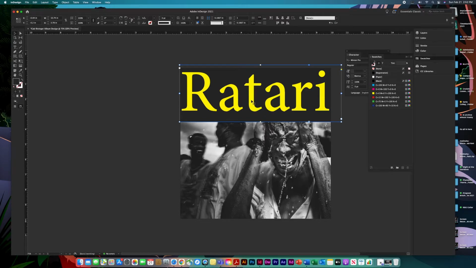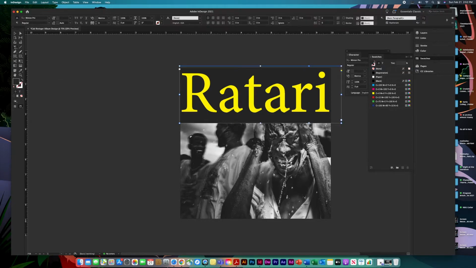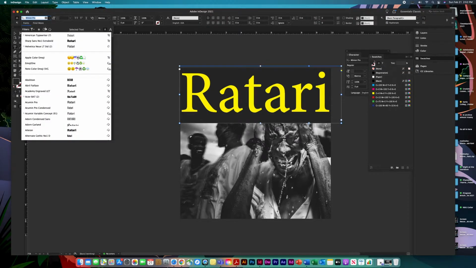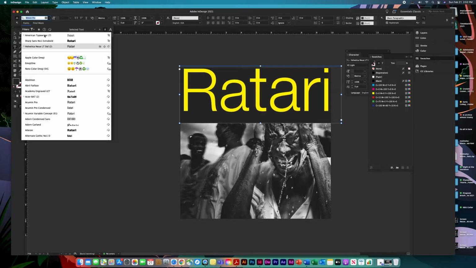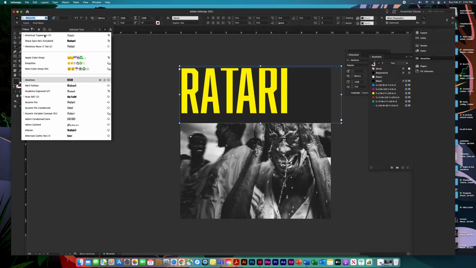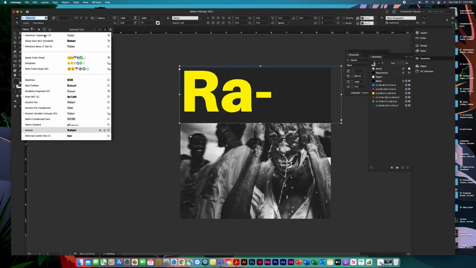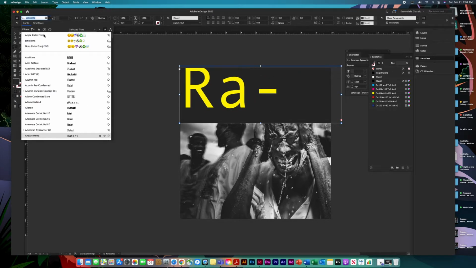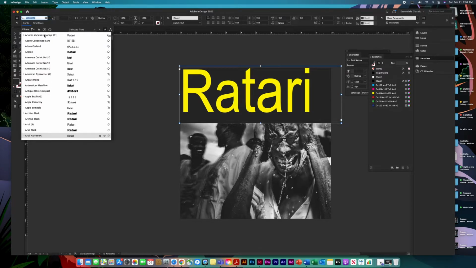So think about your image, think about your band, think about what you're doing. And I'm thinking maybe a grunge kind of font might be cool for this. So you can always scroll through your typefaces. Remember, if your text frame is selected, you can open up your fonts, and then you can just use your arrow key to scroll down through your different fonts to see if you can find something that you're thinking might make sense for your album cover.